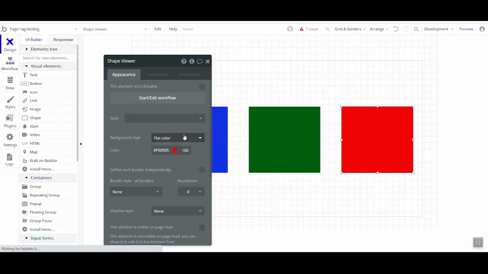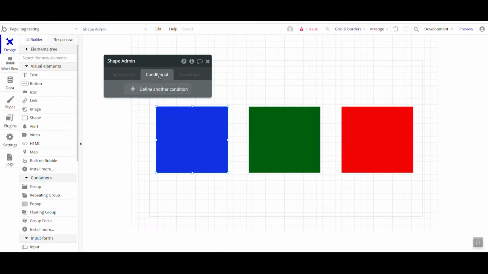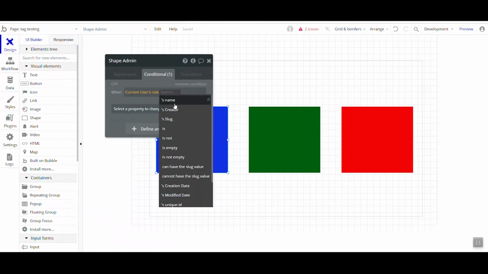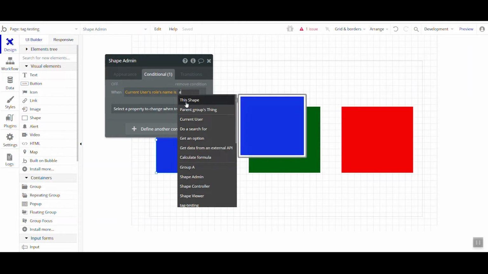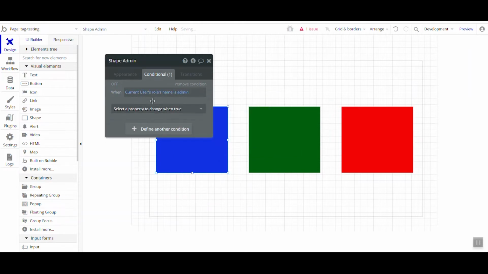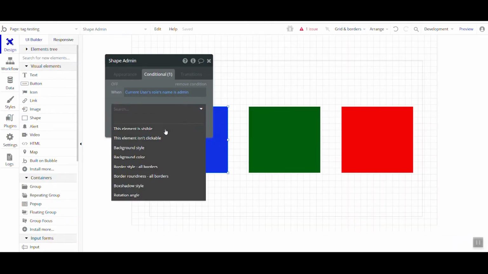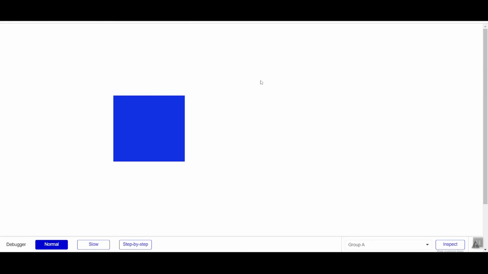Great. Now we could set up a condition that says, only show this shape when the current user's role name is admin. It's a little clunky. I have to actually type in the text there. And then only show the element when it is visible. Right, here we go. Now it's visible.